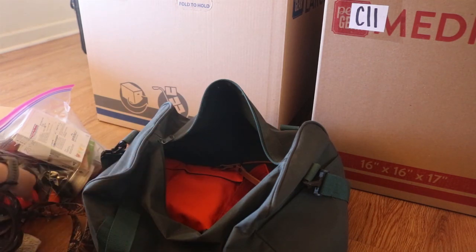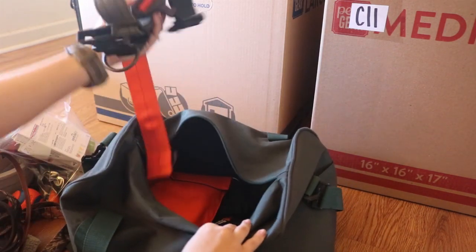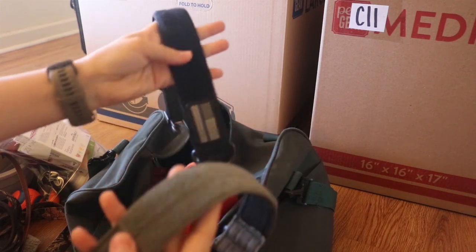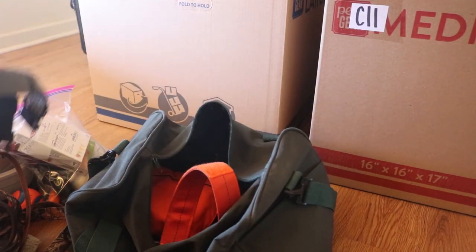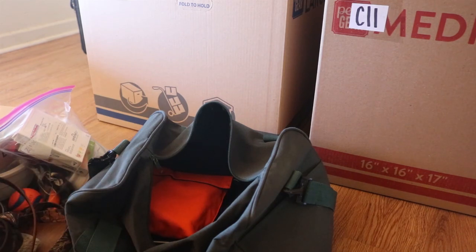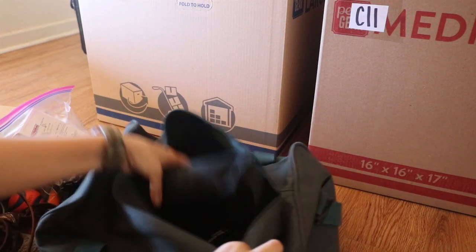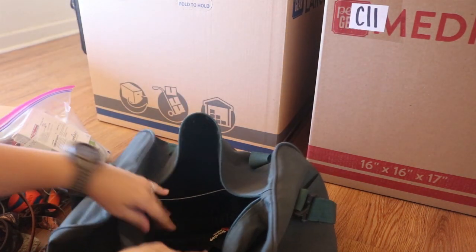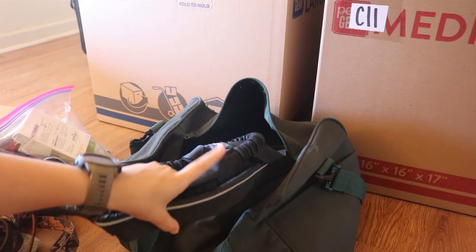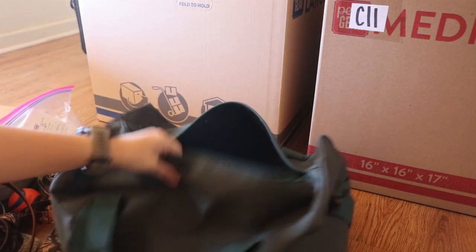Of course, always got to have extras — this is a leather fur saver. And then we have collars, because variety: her gray and her multi-cam tactipop collars, and her toboggan orange Canine Tactical Gear collar. Her booties, just in case. And then we have a tug. At the very bottom of the bag, I have her running harness as well as her running leash — I'd like to start running when we get there. We'll see if that actually happens, but I'd like to have it with us just in case.